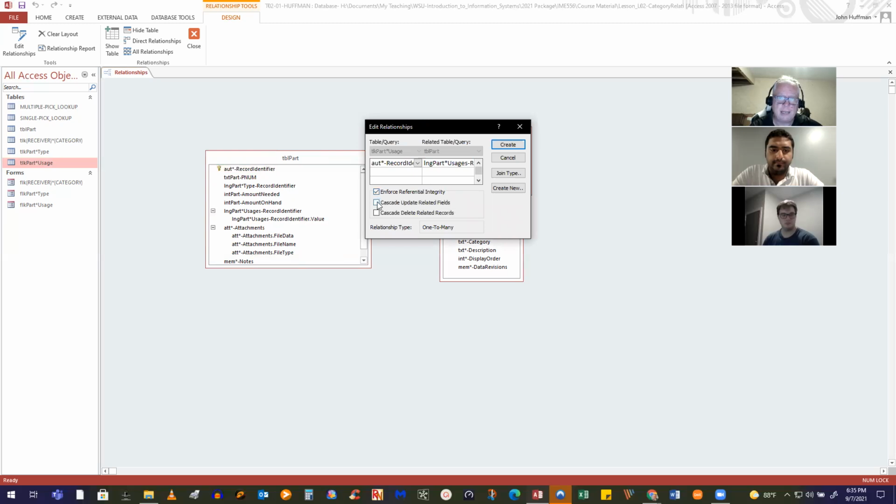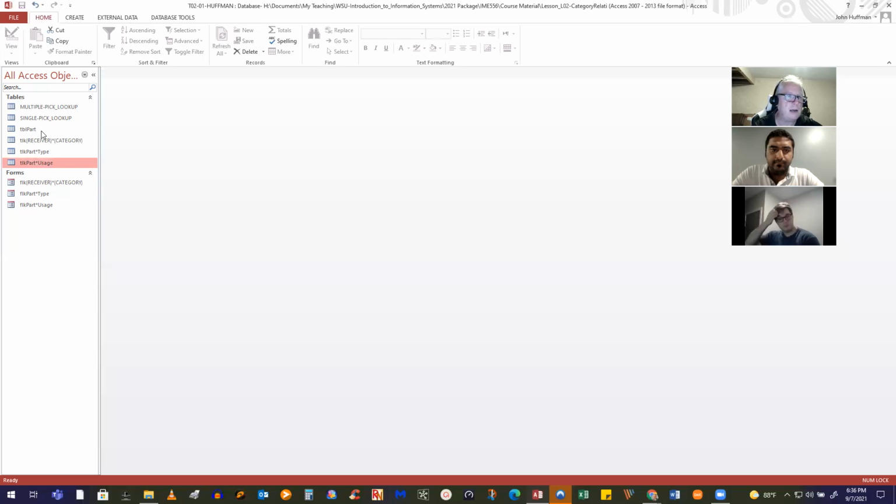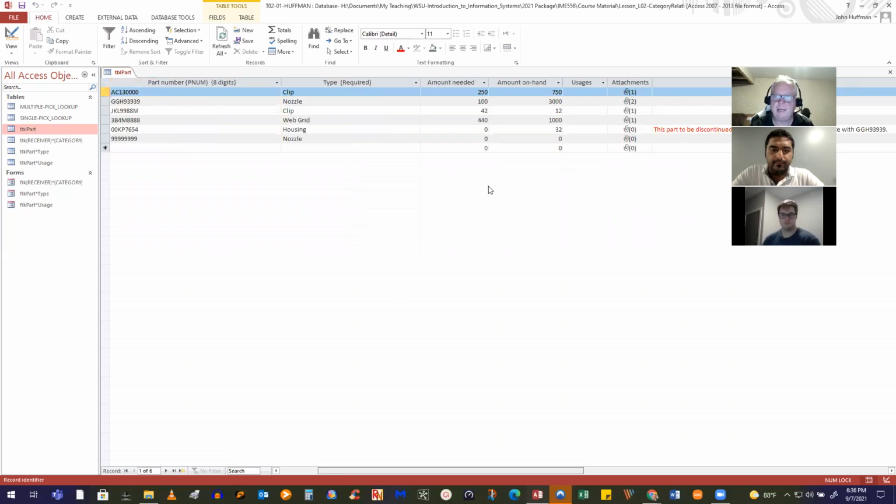And again, referential integrity, cascade update on, create. It's done. We got the relationship done now. Save the window, closing it down, go into the datasheet. Now I go over here and I look for that field. It's over here, usages. And by the way, you always expand it so you can see more. In fact, this one we'll want to see more because we have multiple values.